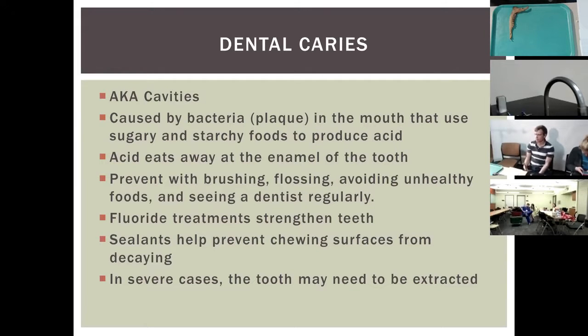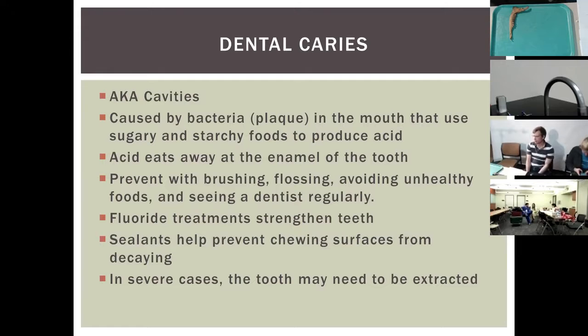And again, remember that enamel is that shield that protects the teeth. If you lose that enamel, it's really hard to get it back. So you really want to brush and floss and avoid unhealthy foods. And just seeing a dentist regularly will really help prevent a buildup of this bacteria. And a buildup of this bacteria is called plaque. So if you've heard the term plaque, that's a bunch of bacteria. That's a bacterial colony that's on the teeth.